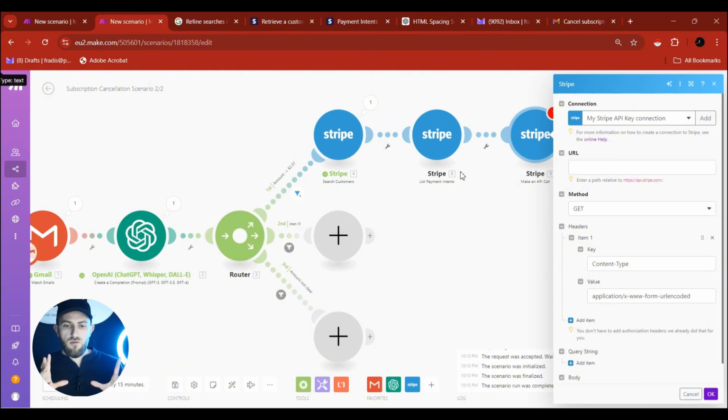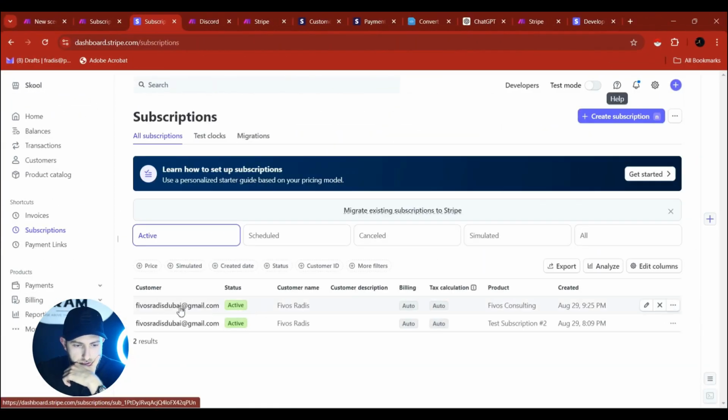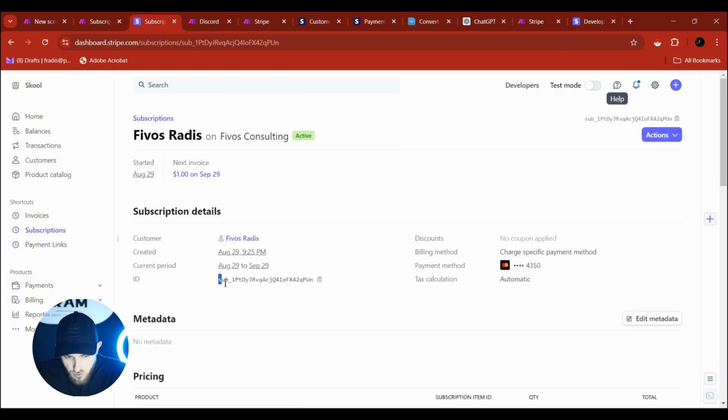We need to take both payment intents, and then we need to get the exact subscription, because if we go over here, you will see that I have 2 different subscriptions with 2 different payment intents. This is going to be 2.37, this is going to be $1. But if we go in the subscription, there are 2 separate subscription IDs, and this is what you need to get in order to cancel that subscription.